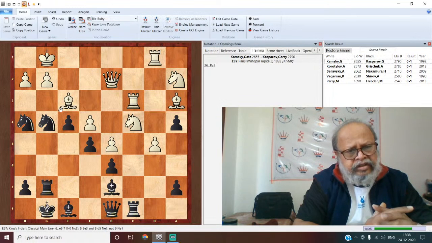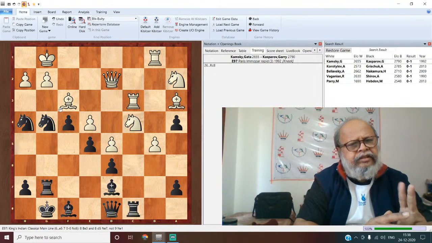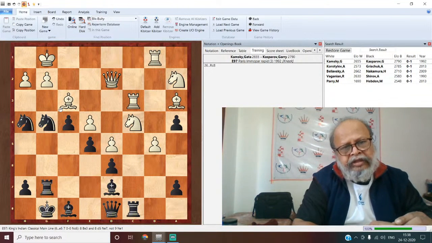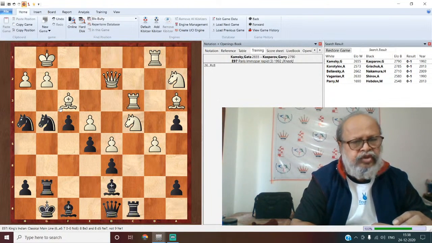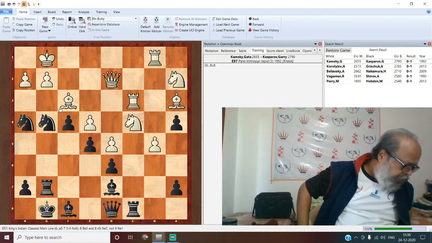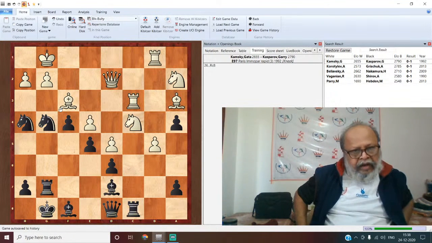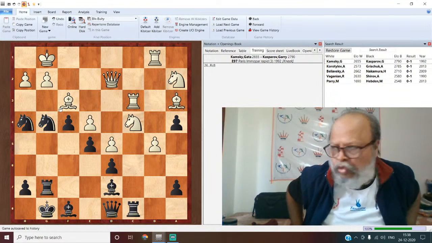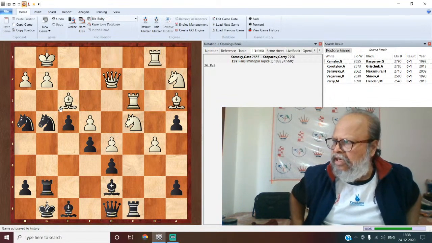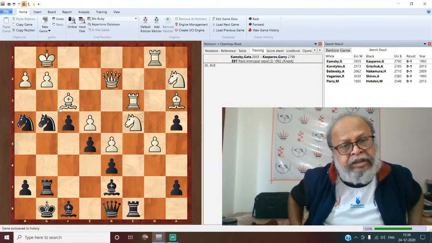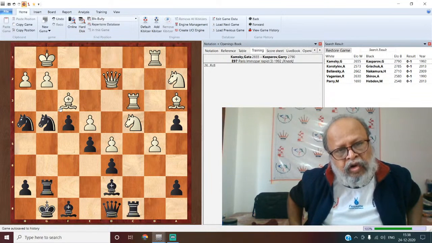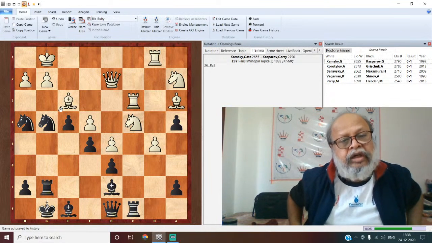So only two players used to punish Tal, just two players. Who are they? Viktor Korchnoi and Polugaevsky. They knew that Tal was sacrificing on instinct. So they were actually waiting for him and preparing the counter attack in advance. Another player is Petrosian, but Polugaevsky and Korchnoi beat Tal almost regularly. Tal had a very bad minus score against Korchnoi, but towards the end he matured and beat him. And Polugaevsky had the same style, calculating all variations which were not counted by Tal.